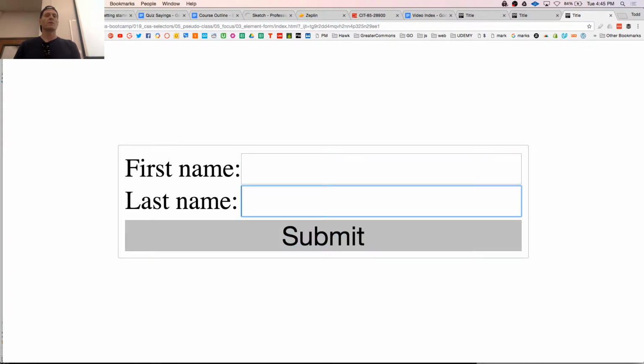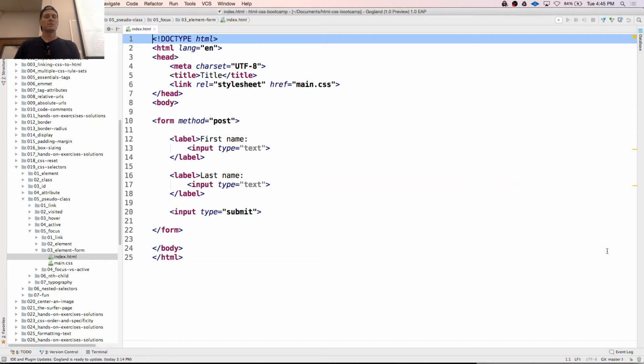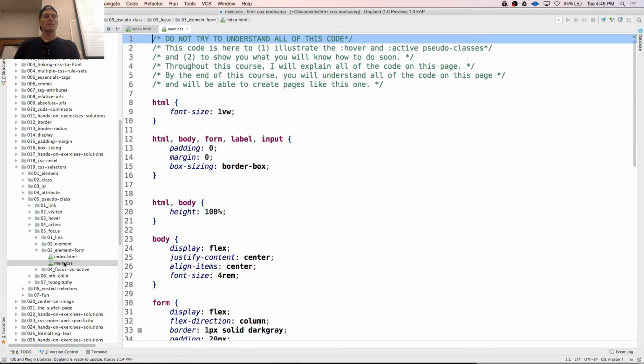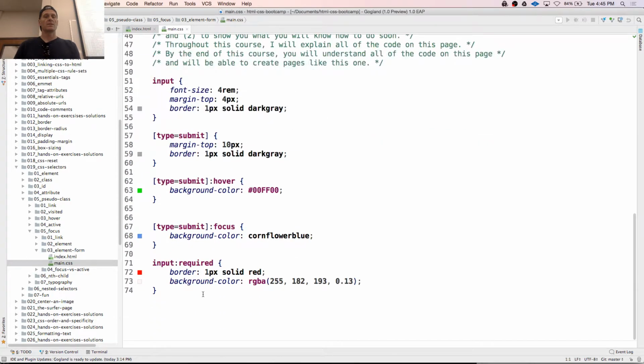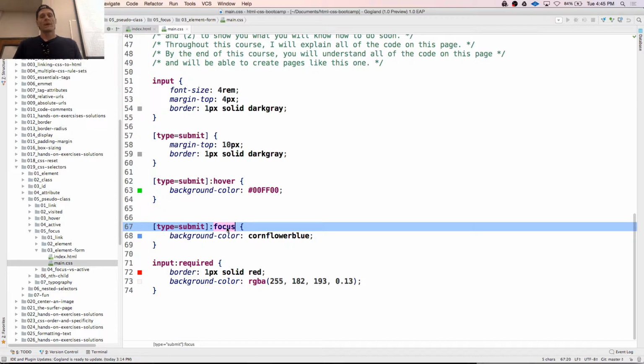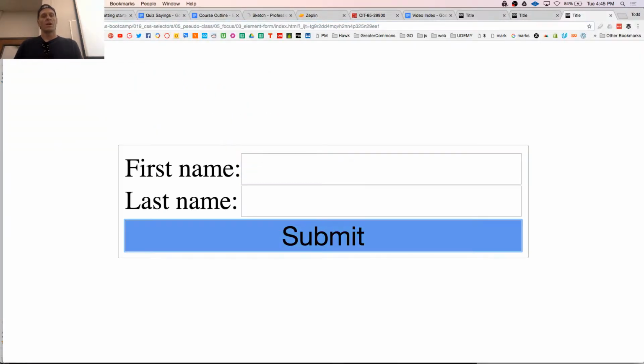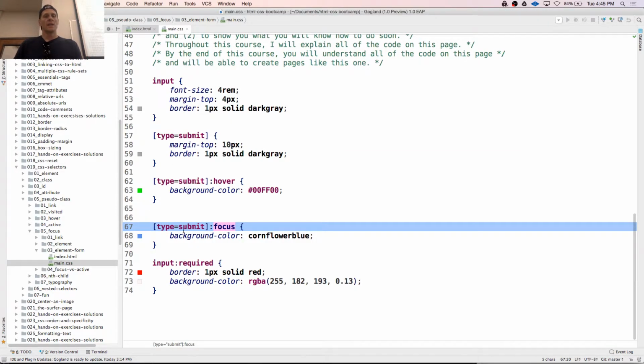So that's focus. If I wanted to make it active, I could make it change when I click. But focus is what has the focus. And we look at the CSS: focus, cornflower blue, and the type submit has focus.